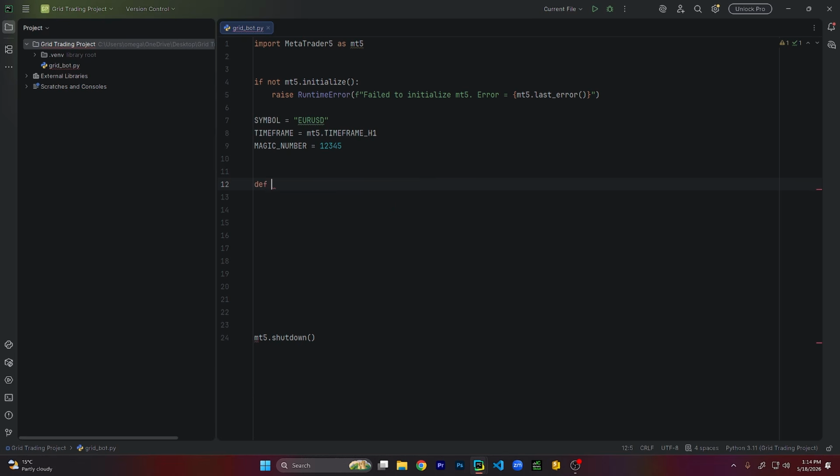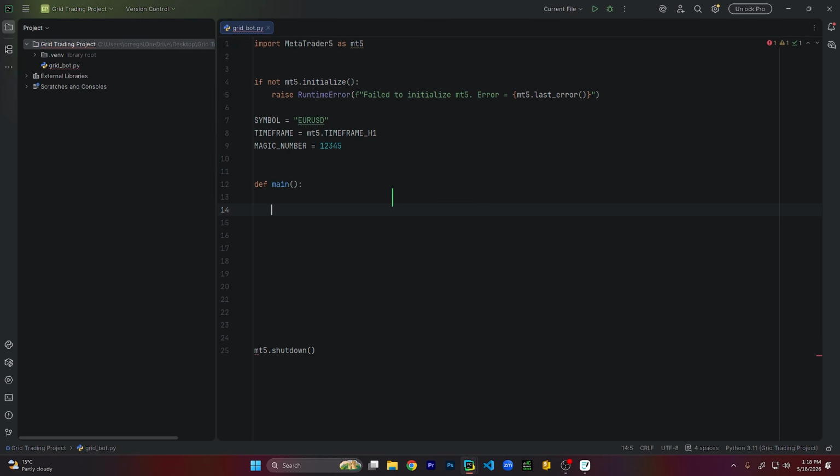Let's define a main function, which is where all the trading operations will take place. This is where we want to implement the trading logic. Since our trading strategy relies on identifying the highest and lowest prices in a particular window, the first thing we need to do is get the highest and lowest prices for a particular window. Notice that I've said the word window. This is because the highest price in the market at some point could be the lowest point in another region of the market. So the window is very crucial.